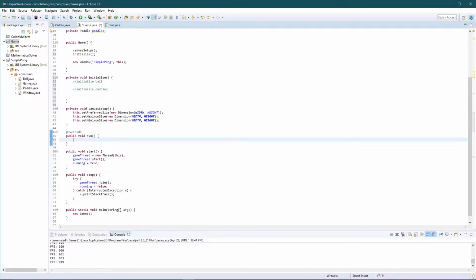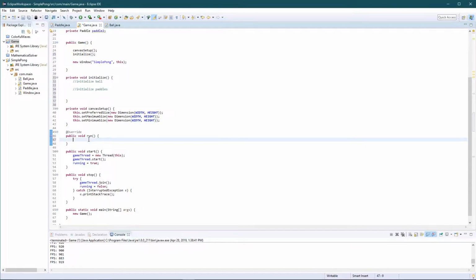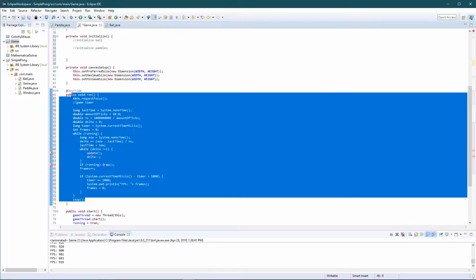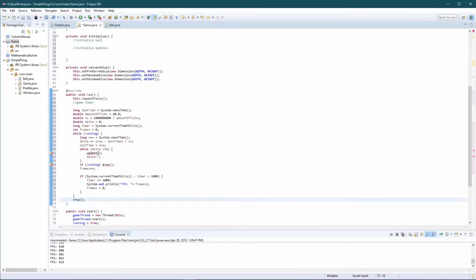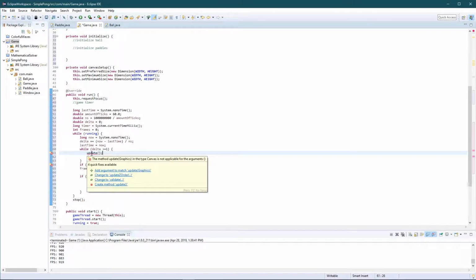Okay, now the game loop that I have is very complicated. It's a very popular game loop, so I'm just gonna copy paste it from a previous project. If you guys want me to, you can comment below, and I'll review this game loop in a separate video, a video all for itself. But for the sake of time, I'm not gonna explain it.